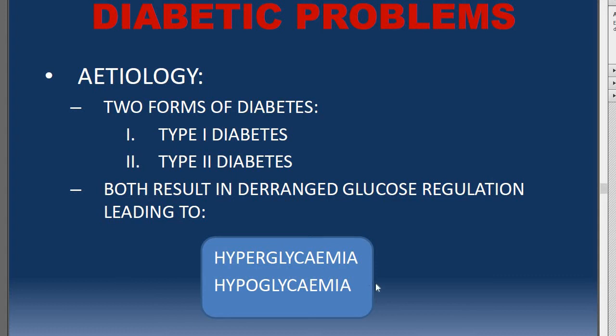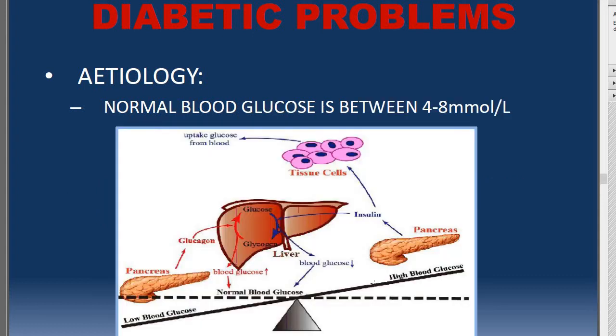Diabetic problems. There are quite a few categories of diabetes, but there are two very broad types. Type 1 diabetes is where the body's immune system attacks itself. Actually, you know what, I was being a bit too flippant. Maybe I should go into this in a little bit more detail, otherwise I'll regret it.